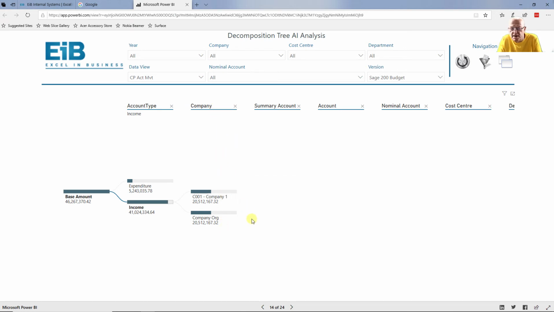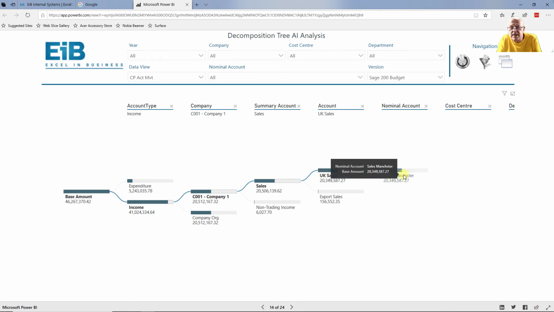Again, with two companies that are identical, not terribly useful. With 30 companies, this might be quite useful. And then I want to break it down by summary account. So I'm now looking at the income accounts. Again, it's the Sage demo data, so not terribly complex. In your environment, that could be 5, 6, 10, 20 nominals. Now I want to look at the sales and drill down to the next level. Now I'm looking at UK sales and export sales. But I want to go further. I want to go right the way down now to the nominal account. In here, a pretty pathetic one-to-one mapping. Again, in your environment, there could be 20, 30 nominals here.